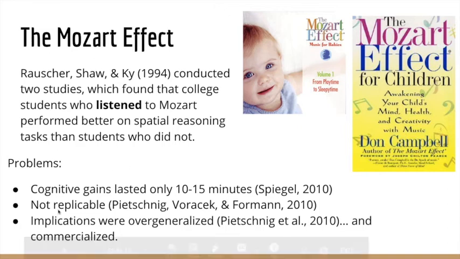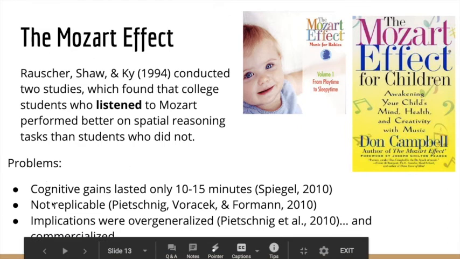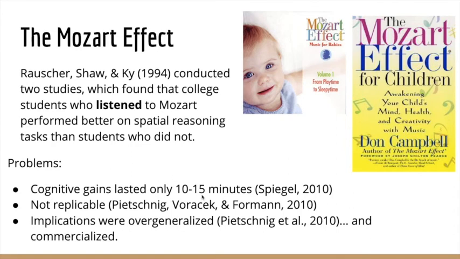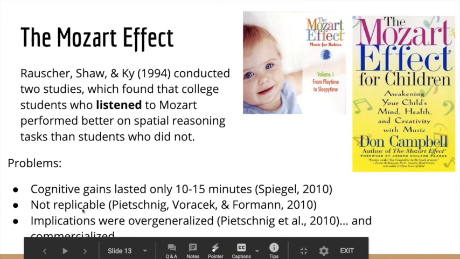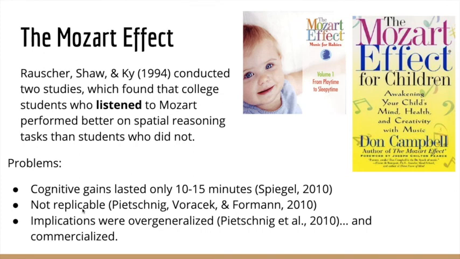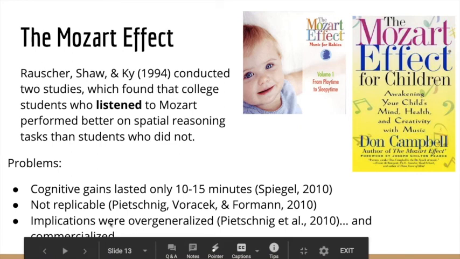So a couple of the problems were that the cognitive gains lasted only about 10 to 15 minutes. The results of this pair of studies were not replicable. And last but not least, implications were overgeneralized and then ultimately commercialized. So here we have a study about college students, and suddenly we're playing Mozart for babies.